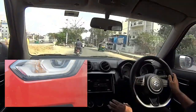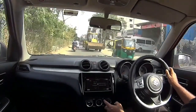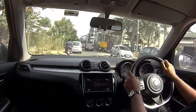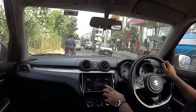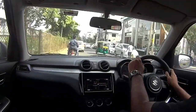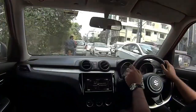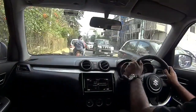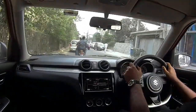The other part that I like about the car is the way it handles. Now you get a lot of criticism saying that Maruti cars are tin cans. I do agree that they're not the most well built. But the fact that the vehicle is light, somehow we have the perception, especially in India, that if the vehicle is heavier, it tends to be safer, which is not always the case. Again, I know that the NCAP rating for the Swift was really bad. I agree with that, but at the same time, I like the fact that this car is really light.